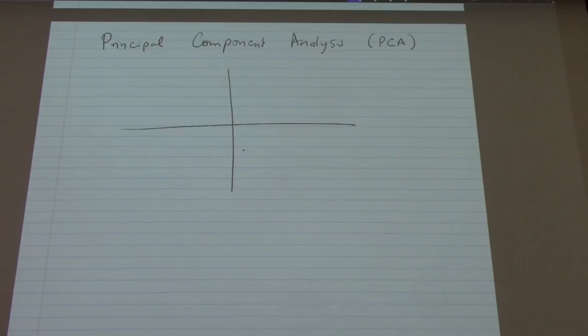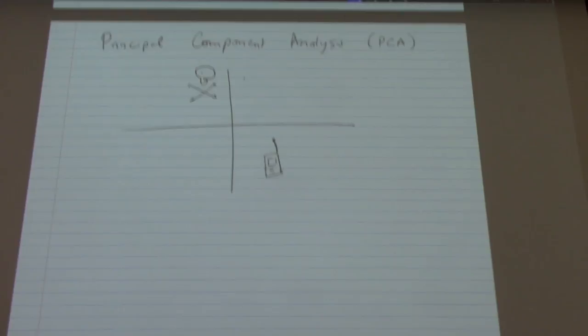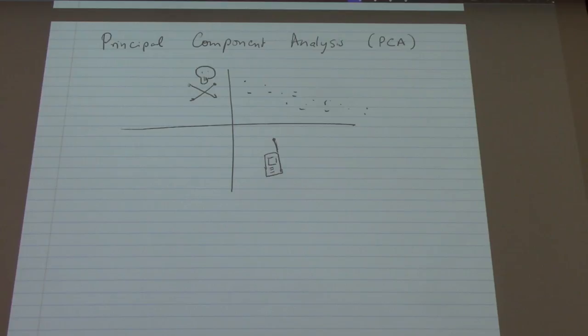So let's see. Let's draw a very old style cell phone with an antenna. Okay, so you've been collecting data every year on the number of cell phones in the world versus the number of pirates. I'm not sure how you did it, but you did somehow. You plot your data over time. Maybe the data looks like this, right? And if you look at this, there's a general trend, and I can find this trend, and I can say something like this. Essentially, that's what regression does for you.